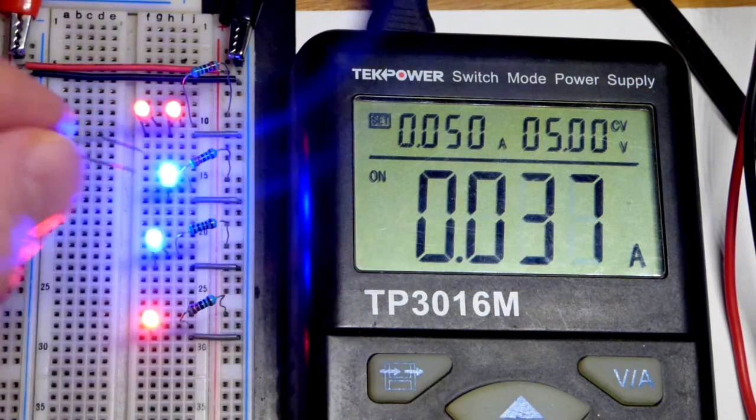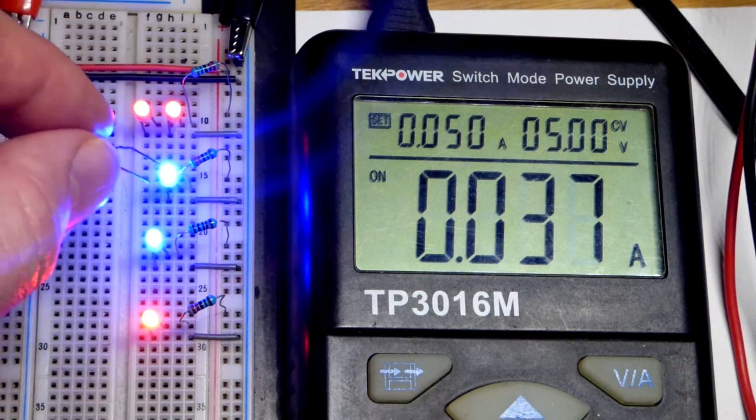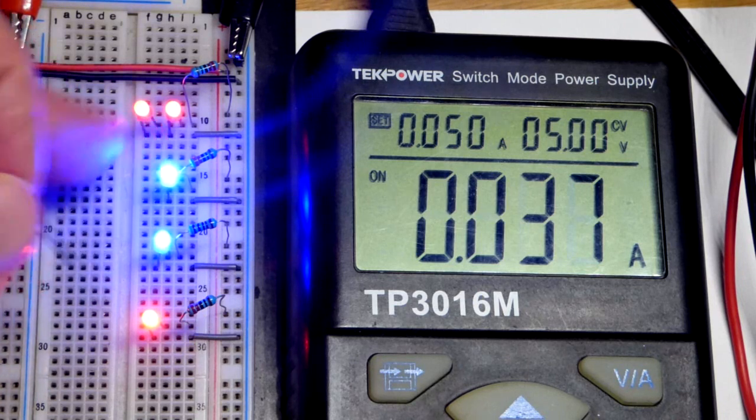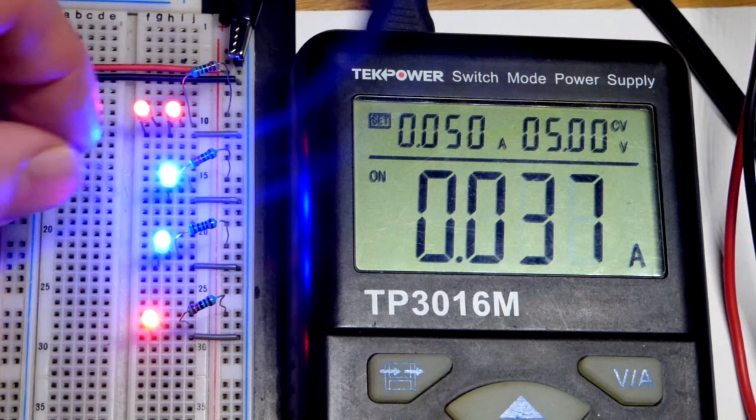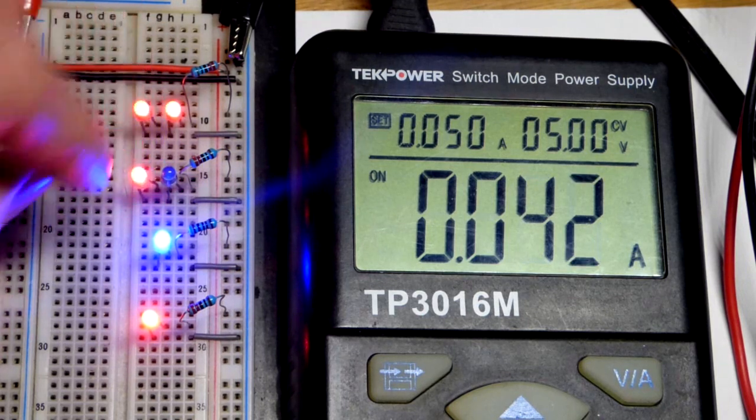Now you are going to see the current go down a bit because it has a higher forward voltage. So now there's less current going through the resistor, but it's all going through the blue LED. And I don't know if you can tell that blue LED is a lot brighter than that one right there. Annoyingly bright when you're looking at it in person.